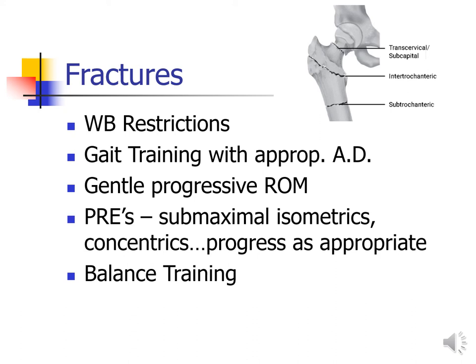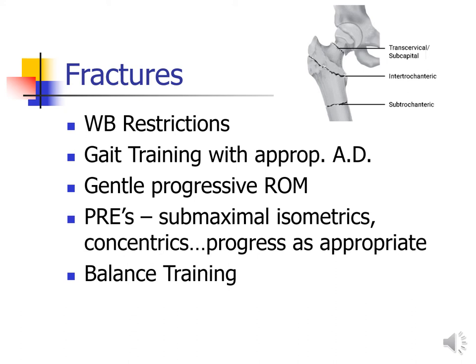That transcervical subcapital fracture, if we see that in a younger individual, we sometimes see femoral neck stress fractures in that region. In younger individuals, those will be surgically stabilized with the hopes that we can preserve the blood flow to the femoral head and we can avoid long-term complications of AVN. But certainly if you're dealing with an older individual with fractures in that transcervical subcapital region, it will likely result in a total hip. This slide in this particular area of the talk, we're talking about fractures.